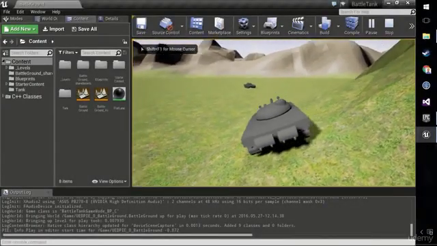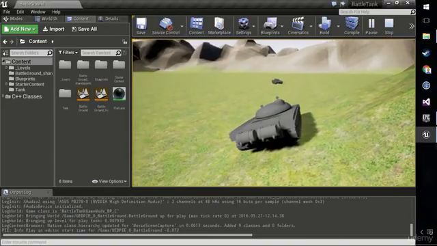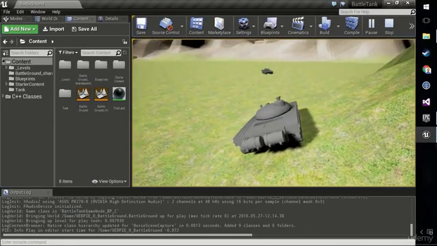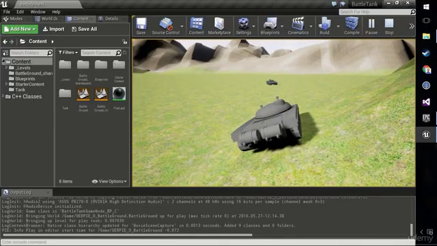So what we want to create is a little dot in the screen, about a third of the way down the screen and right in the middle. So about where the enemy tank is in our viewport now. And that becomes our aim point. The simplest way to do that is to use user interface, something called a widget blueprint. And we're going to be needing that anyway to display our ammo and to create our start menu later. So let's get into widget blueprints and user interface.